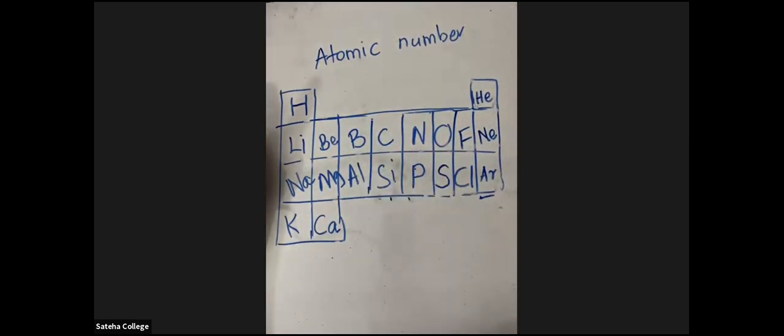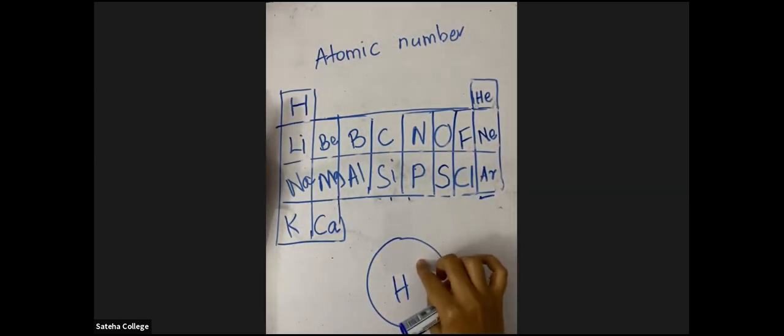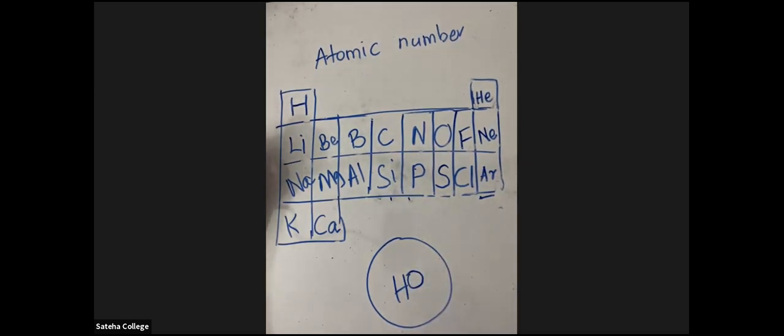Now I'll ask you one question. When I have an atom, say I have a hydrogen atom. When I take this hydrogen atom, in the center of the hydrogen atom, what do I have? Can you all answer me? We studied this now. Do you have the electrons there? Some people are saying electrons.